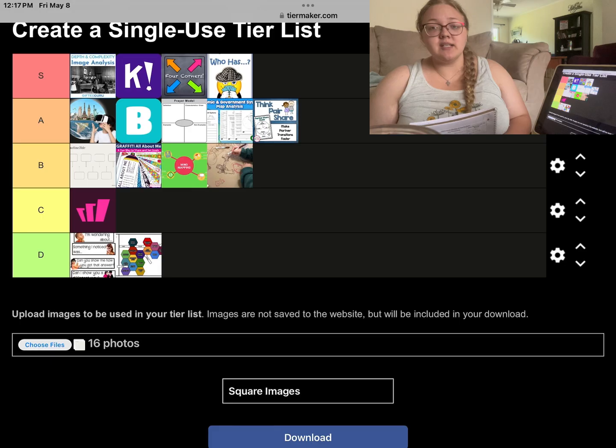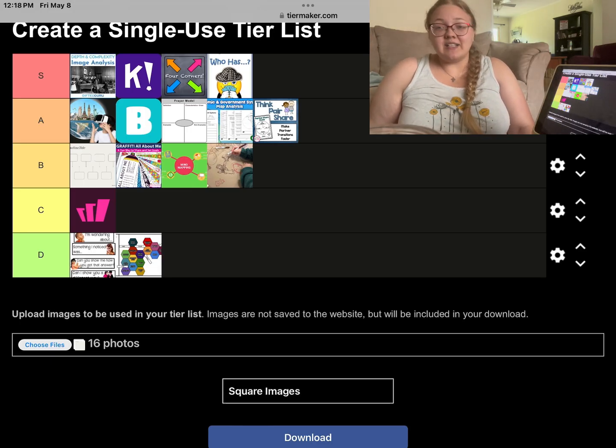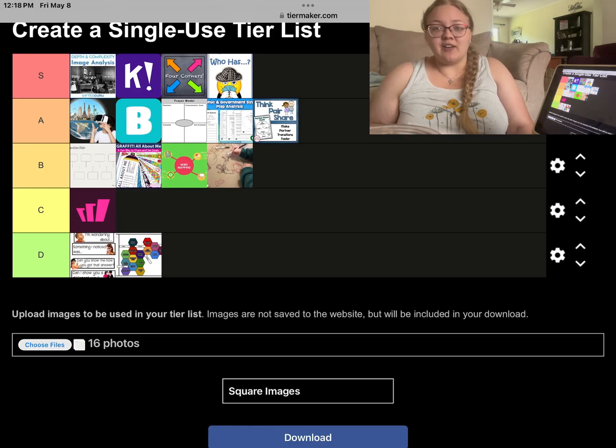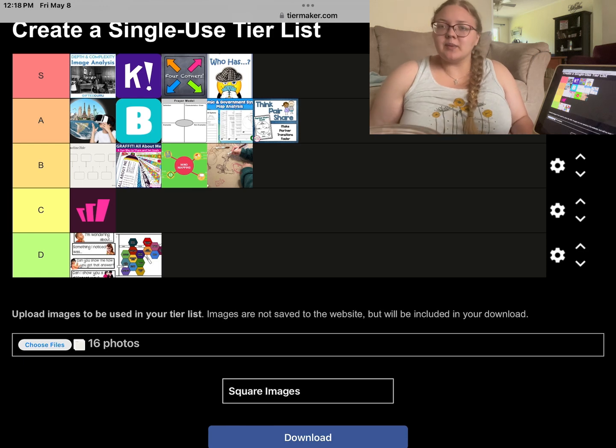The other one is music, and music is good. I do really like that one. I would put that one in A tier. I think it's really great, especially if you do music from that time period, not just music about that time period. I think that's really great. I also just really liked our music analysis, like our song analysis assignment. I thought that was really cool. I loved that patriotism paper that I wrote.